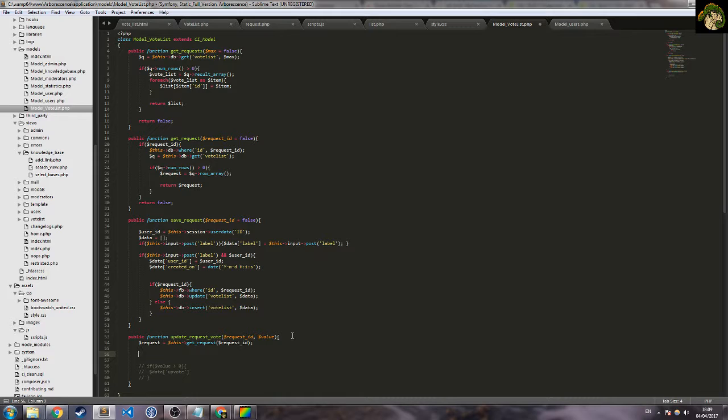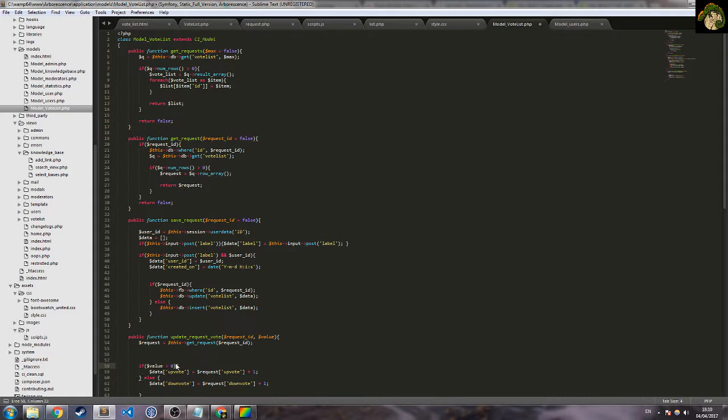Second, we need to say that if value is up, data upvote is equal to the request upvote plus 1. Else, this is this down vote plus 1.